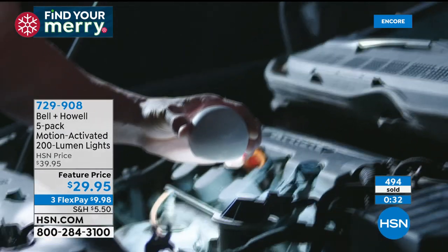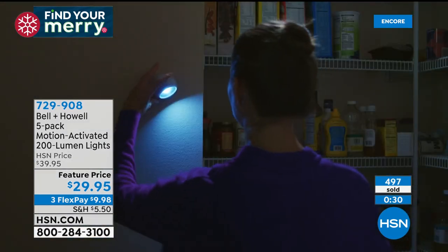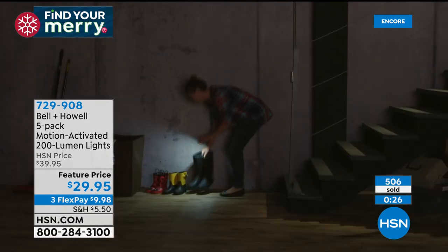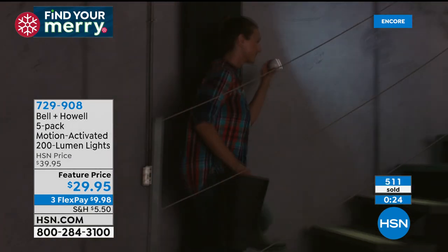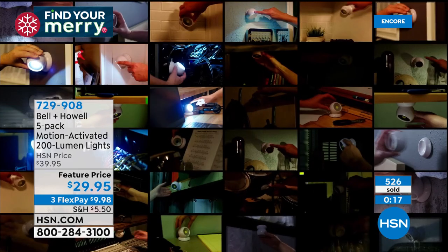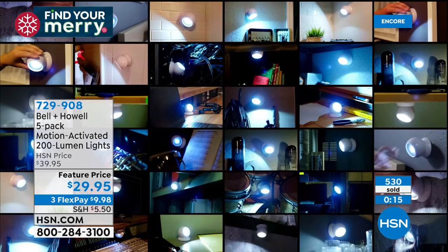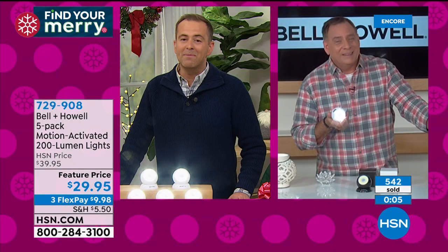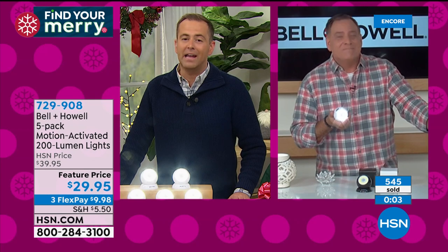Bell and Howell — they've been around 110 years, in 99 countries, and have won awards for lighting in cinema, so they know a thing or two about lighting. They keep pushing the ball forward and are on the forefront of COB LED technology. It's remarkable what they can do — something so tiny using such small batteries yet so powerful. Tiny but mighty.